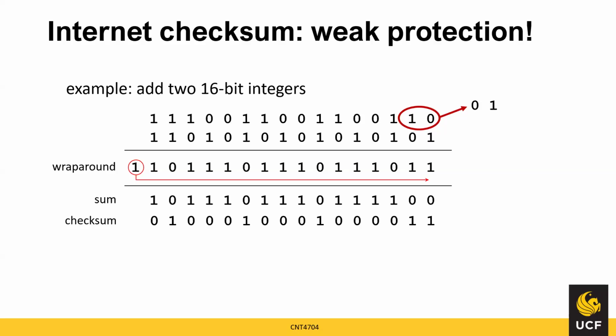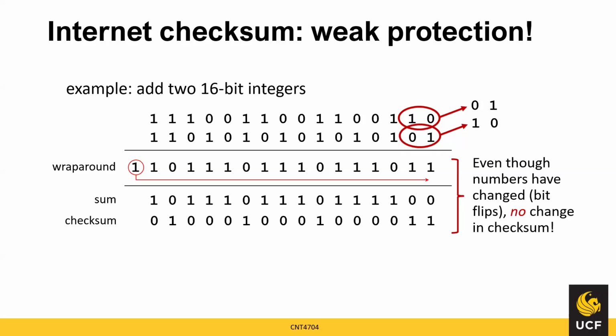Imagine we already computed the checksum for the two 16-bit words. Now during transmission, one bit in the first number is flipped from 0 to 1. It was originally 1 and 0, and it got flipped into 0 and 1. And a second number got flipped from 0 and 1 to 1 and 0. So both numbers are corrupted, but in different ways.